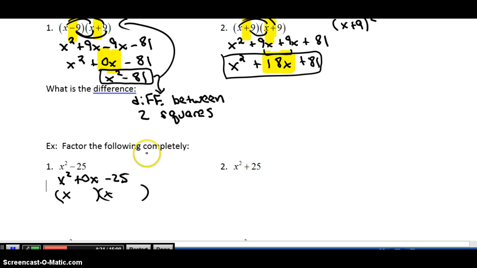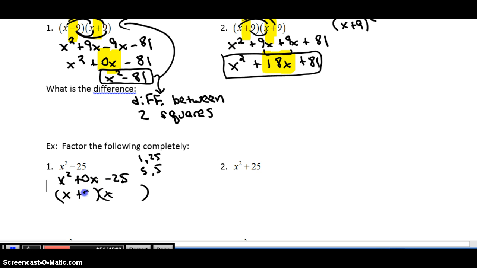Now with this number right here, numbers that multiply to 25, and in this case, sorry, negative 25, but add to 0, well, 1 and 25 will multiply to 25, and 5 and 5 will multiply to 25. However, if I try to add 1 and 25, we have to think of their signs also. To get a negative, one has to be plus and one has to be minus. So if I try to add these two together, there's no way I'm going to get a 0, right? But if I try to add 5 and 5 together, if one's positive and the other one's negative, then I do get 0.